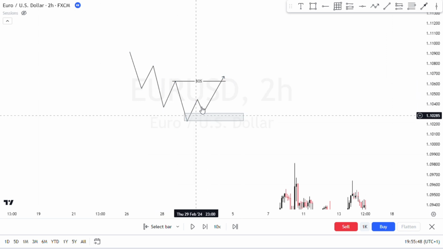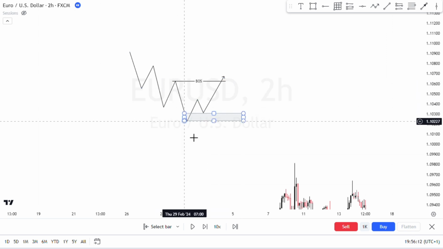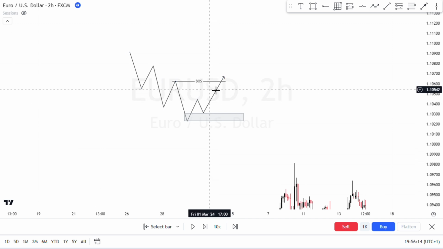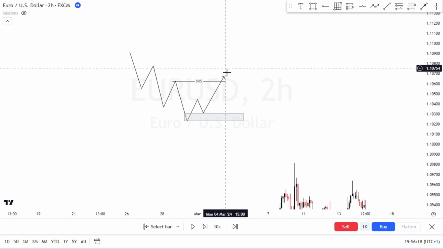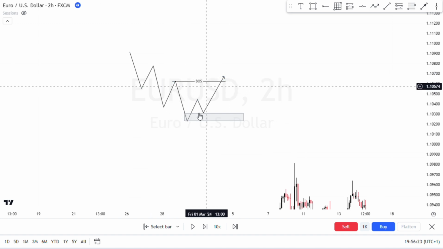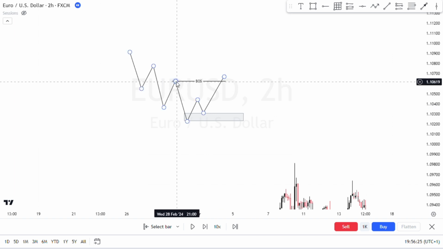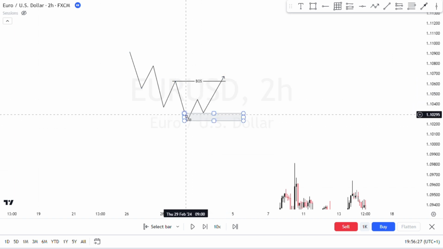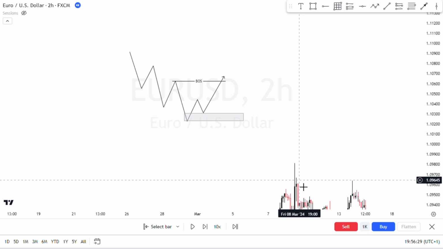So price is going to like to take this low as a liquidity. Every single time you see that price ends up breaking one particular high, you check if that particular move ended up breaking two highs. If the move did not break two highs, then you are not going to use the order block that broke that high, you're going to be using the order block below it. I'm still going to give you guys examples on a real chart.